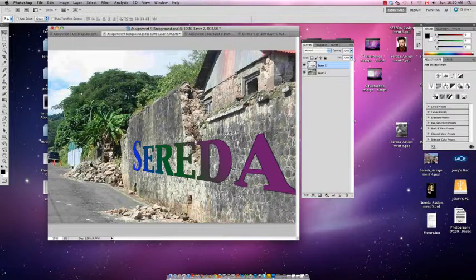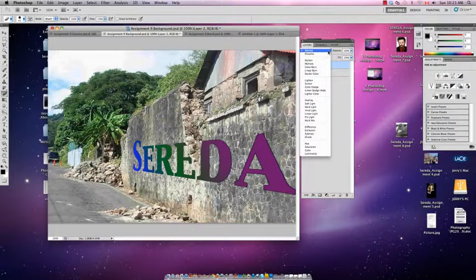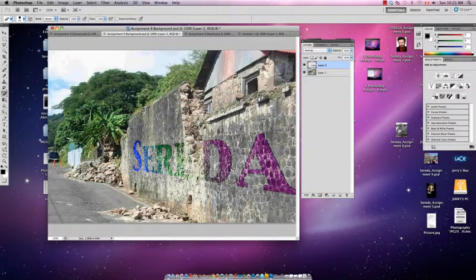However, one thing to point out is I noticed that where this wall is crumbling, I probably wouldn't still have paint visible. So take your eraser tool and erase the areas where theoretically your text should have crumbled off with the wall. Now, this doesn't look very realistic, so what I'm going to change is the layer blending mode to something called overlay. So I can now see the text on here overlaid very nicely.